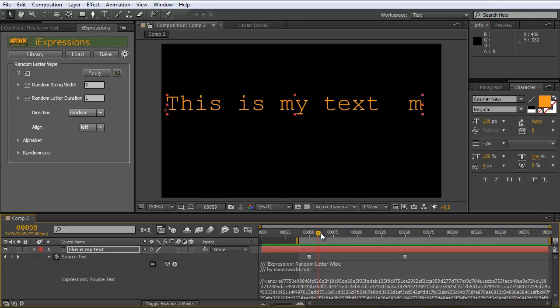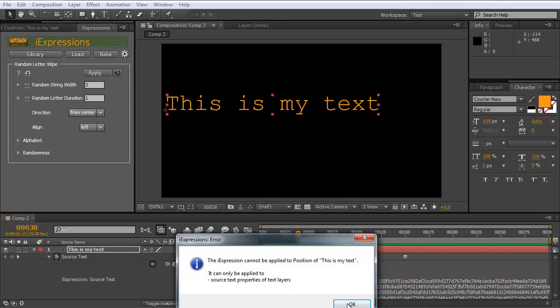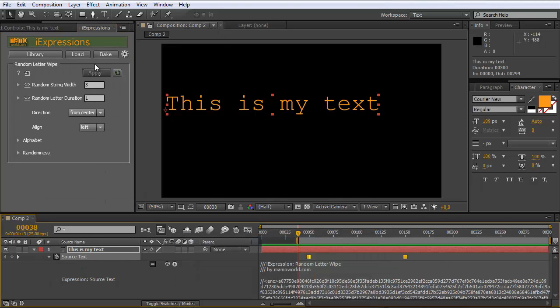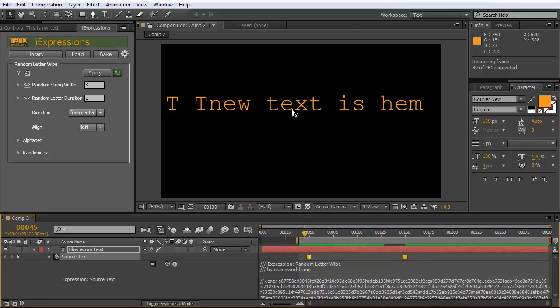So pretty nice effect. And again, you can do this also now, let's say from the center, apply. I know it complains that I didn't have selected my source text. So I select the source text and apply. And maybe I enable auto apply, such that from now on all the changes I do here are automatically translated. And now you can see from the center, so this is the center of our text, it rewrites everything to the new text.